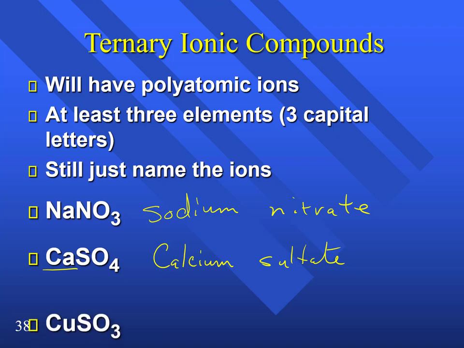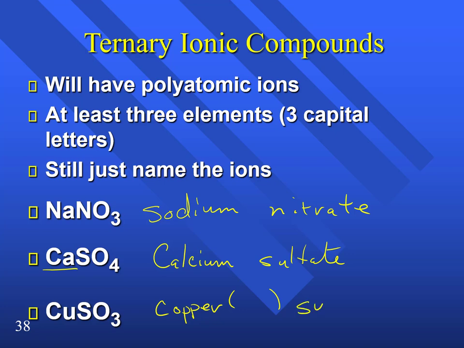Extra hard. So we kick it up a notch by putting in a transition metal. Copper's a metal. It needs a Roman numeral though because it's a transition metal. If SO4 was sulfate, then SO3 must be sulfite. And sulfite had a 2 negative charge. So that means this whole thing had a 2 negative charge. So my total negative is 2 negative, so my total positive has to be 2 positive. This is copper(II) sulfite.